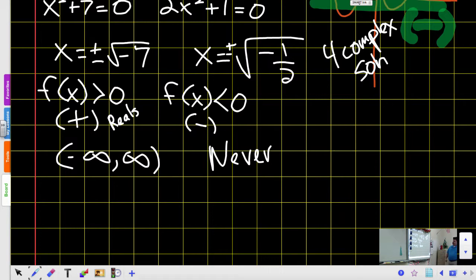Now, there's lots of ways to write that. And I guess as we start to step up and become a little more formal, we would call this the empty set, because there is no value. It's a set of nothing, right? There's no solution. So we call that the empty set. Does that make sense? All right, so when you go to write your answer, if there's no solution, in addition to writing no solution, you would write empty set. Okay? That's it.